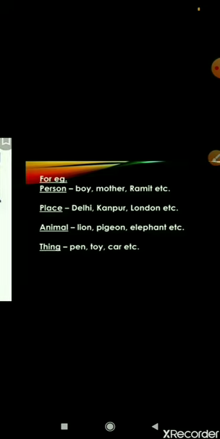Students, I hope you all have understood it very well. I am going to take other examples that will make your concept clear. Rohit and his dog are playing in a garden with his football. Here, the word Rohit is the name of a boy, a person. Dog is the name of an animal. The garden is a place. And football is a thing. So, these are the naming words.